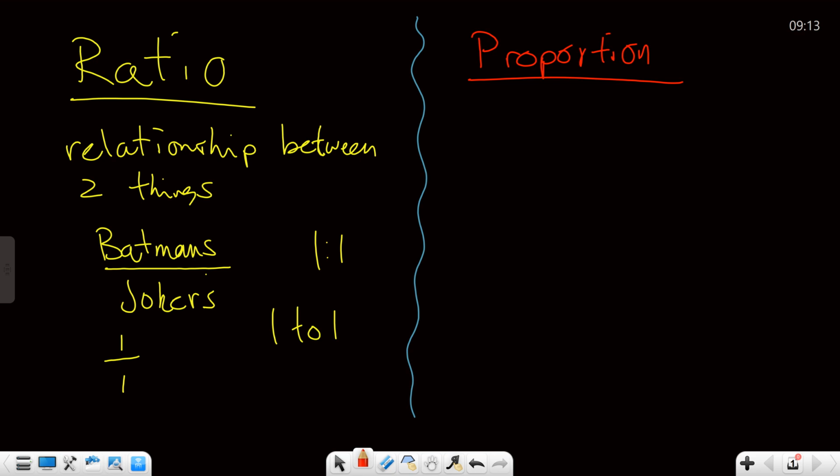So, and Abby's on the right track there, it does involve an equal sign. We need an equal sign. Notice the ratio didn't involve an equal sign. But what makes an equation become a proportion? Go ahead. The relation of two ratios. Perfect. Take this definition for ratios and change the word things into ratios. Relationship between two ratios.